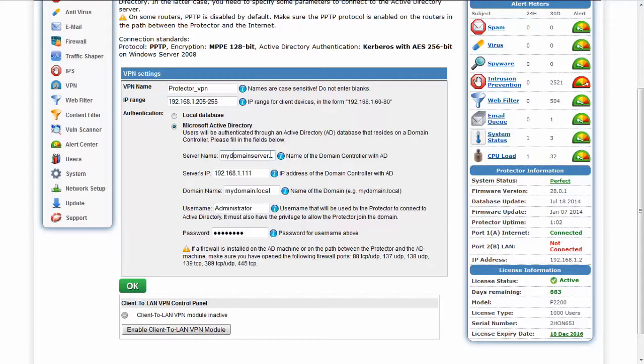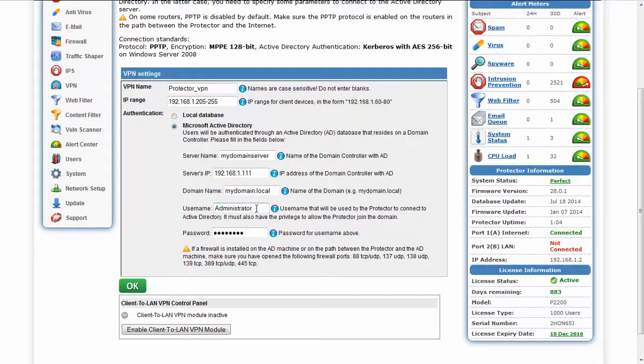You have to enter the name of the domain controller with Active Directory, the IP address of the domain controller, the domain name, the username that the protector will use to connect to the database, and the password for this user. Remember that on Windows Domain Controller, the administrator user has the first capital letter.